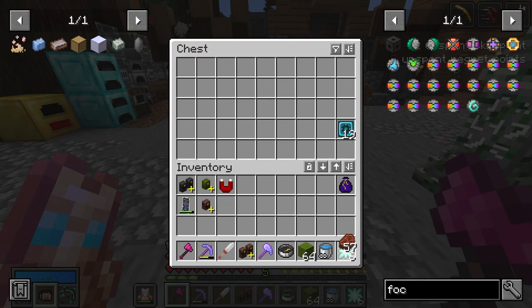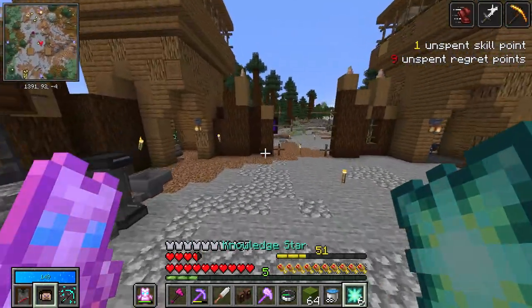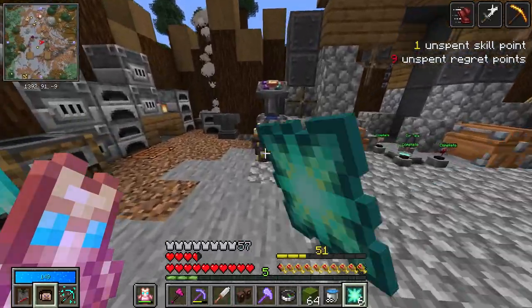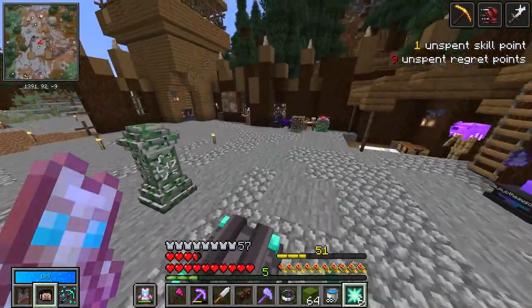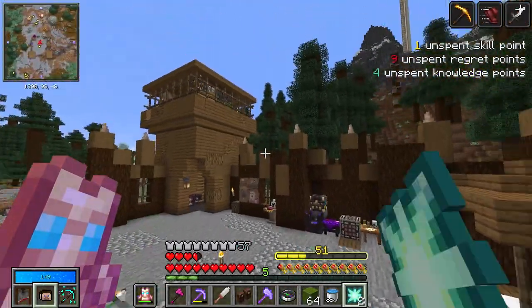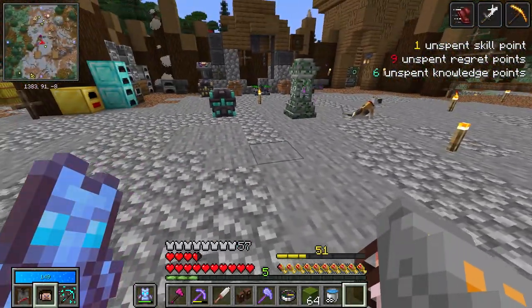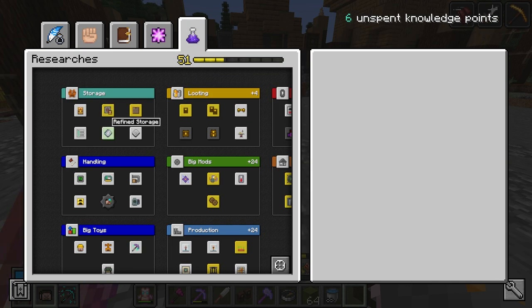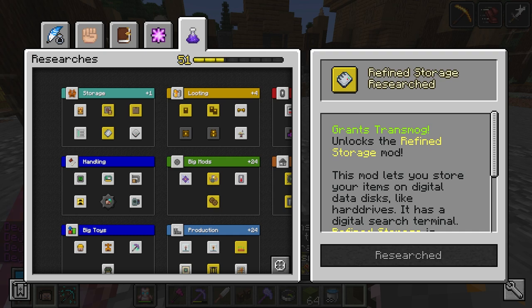Next up are these 6 knowledge stars. Yes, I have acquired 6 knowledge stars, both through soul trading and completion crates and treasure chests, and just generally running vaults. And what am I going to be using 6 unspent knowledge points on? Oh, finally, we are upgrading to refined storage.